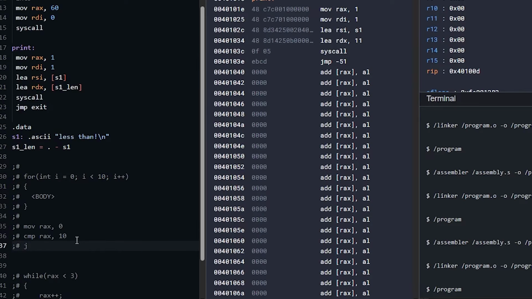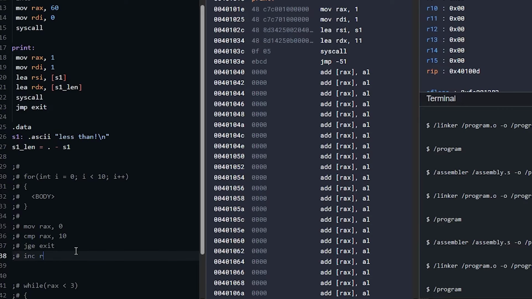So we can jump if greater than or equal to, let's say, to the exit statement. And then if this fails, we fall through to the actual body, which in this case is empty, which is an increment, which is right here. So we know that any code here just goes inside the body, and it's just the last line of code that's executed. In our case, it's the only line of code.